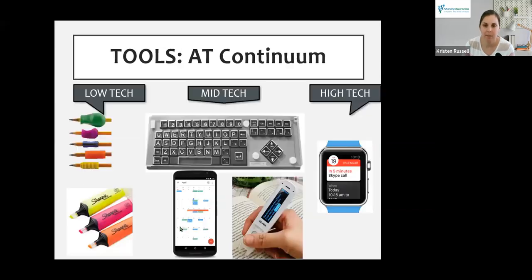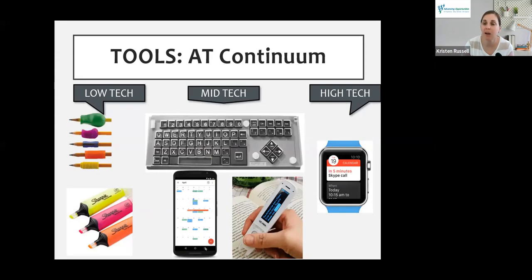Other tools, I'll show this one. Oops, didn't mean to click on that. This right here is a reading pen called a C-Pen reader. This is a really cool piece of technology where it allows you to scan a row of text, similar to how you would trace over text with a highlighter. And as soon as you trace over it, it'll read those words right out loud to you. So this is great for anybody with some difficulty with reading, although there are a lot of other tools out there that I'll show you a few of today.